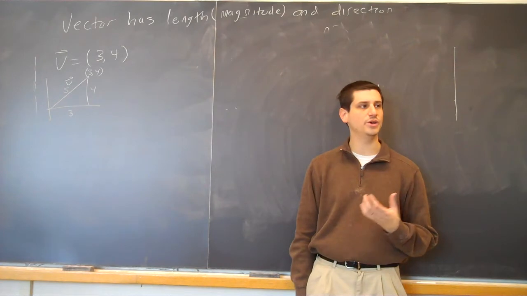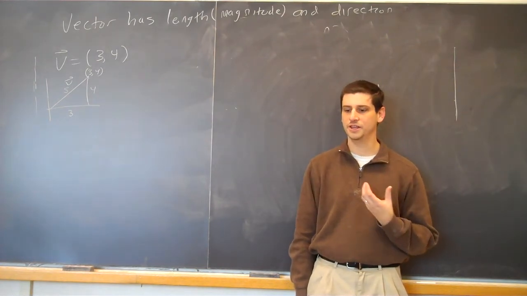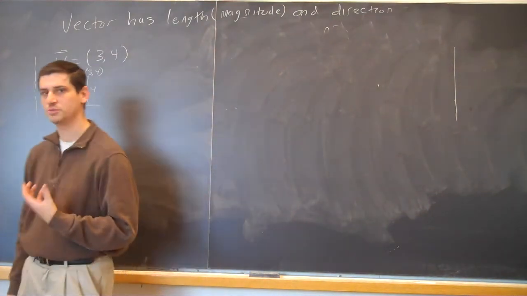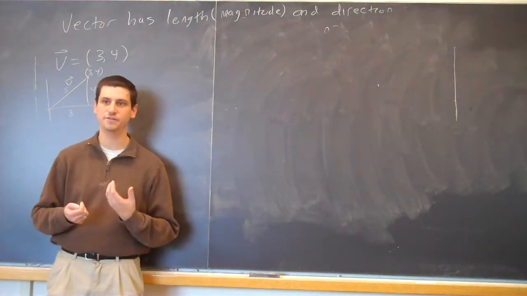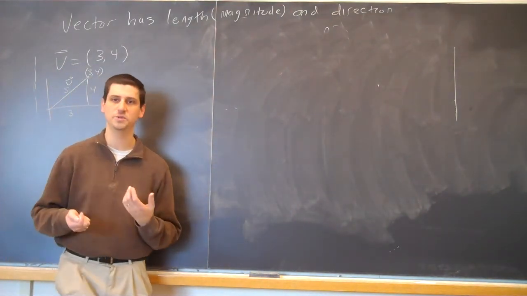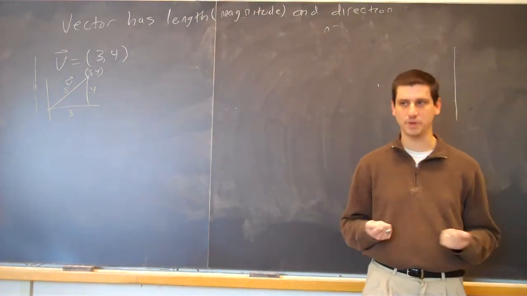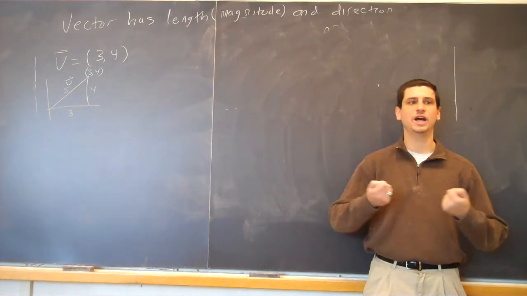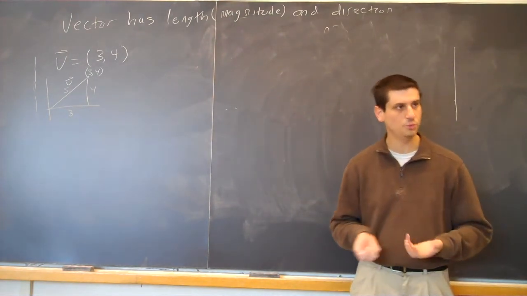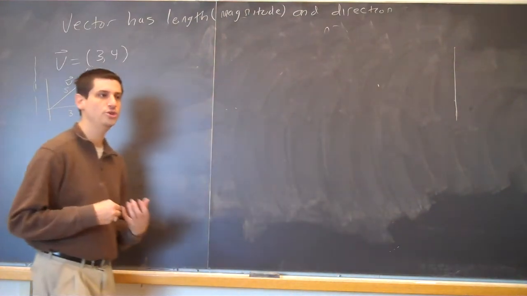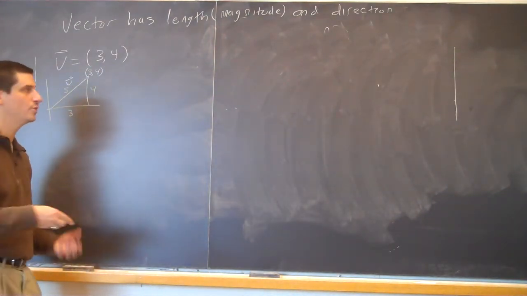What I want to do now is motivate why the next definition works. I do not want to give a full-fledged proof of how you calculate the length of a vector in, say, 2014 dimensional space. I will talk about how you calculate lengths in a couple of dimensions, and then give you an idea of why it's true in general. And if you want to know more, I'm happy to chat with you. I'm happy to write something up. I don't want to overload you with proofs, but I want you to get a sense of what's going on.